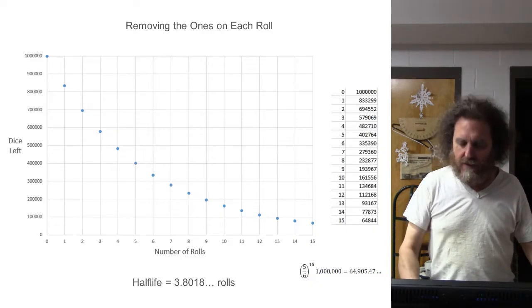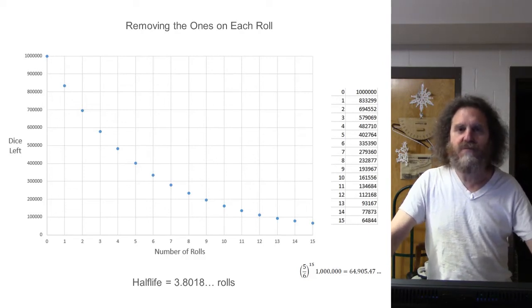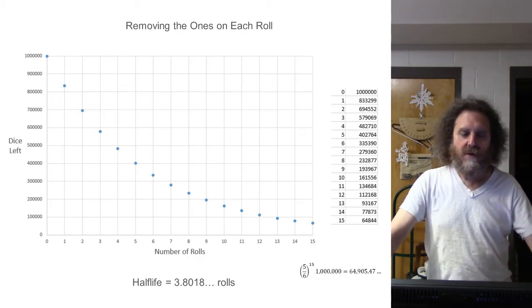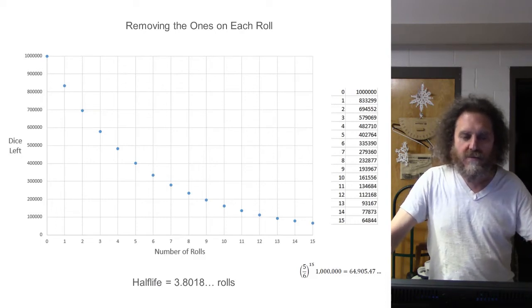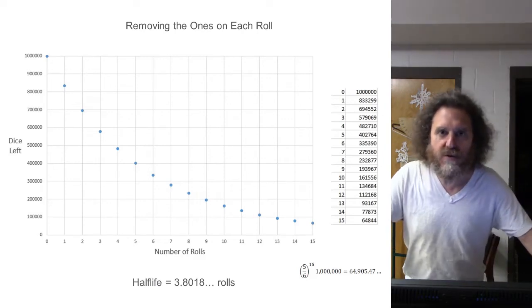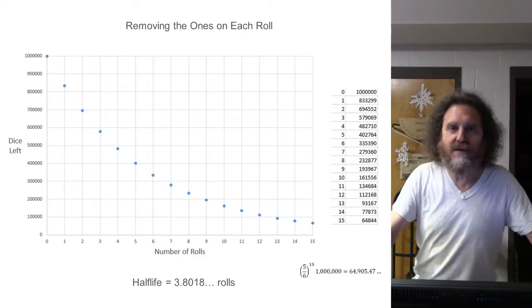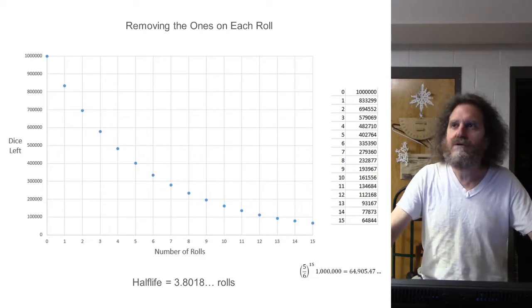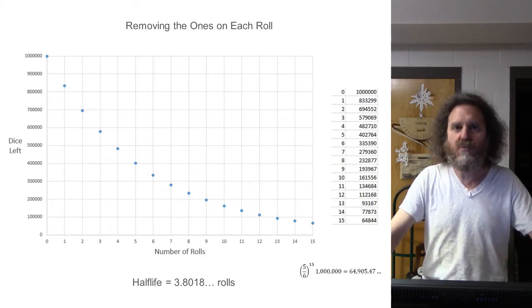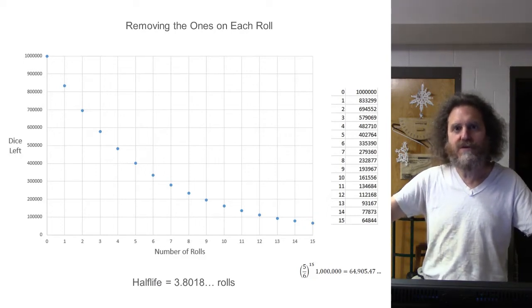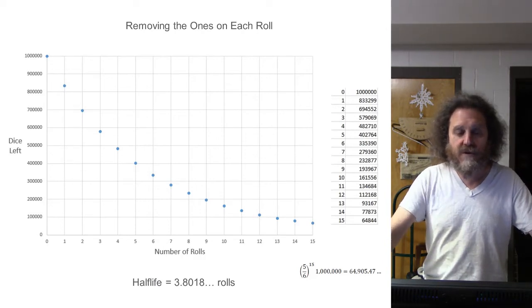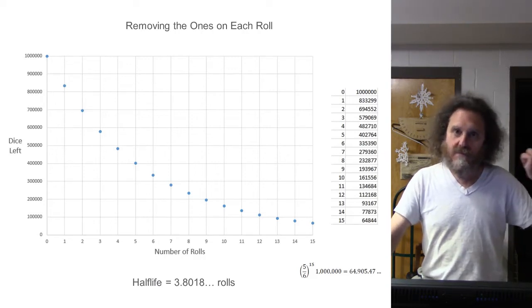And this is the result of a computer simulated experiment of this, where I programmed an Excel file to simulate the rolling of 1,000,000 dice. That would be a tedious experiment to do in reality, but Excel can do it in a couple of seconds by simulating it. So what it did was it chose 1,000,000 random integers 1 through 6, 1 or 2 or 3 or 4 or 5 or 6, with an equal chance of choosing each one. And after choosing 1,000,000 numbers, it wound up with about a sixth of them were ones. And it removed those from the 1,000,000.